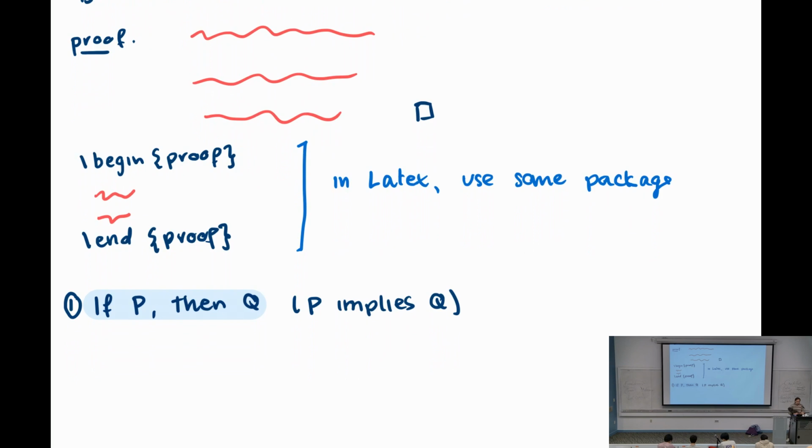If you want to prove this, there are two methods of proof that you can use. The first one is to assume that P holds, and then from that assumption prove Q. That's the more straightforward method, but there's another way that you can do this, and that's called the contrapositive.